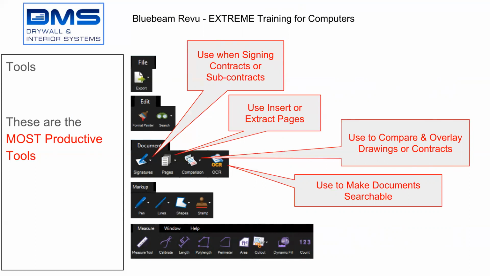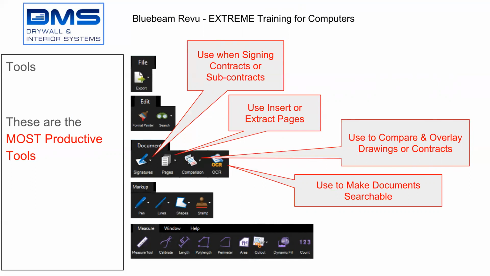And when it does that, it creates another document, another PDF with your comparisons. So if you have document A and document B, and you say I want to compare or overlay, it creates a third document with your comparisons so that you can see the difference between the 2, and you could save it if you wanted to send it to somebody.